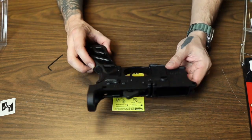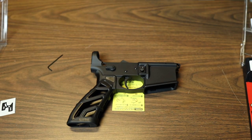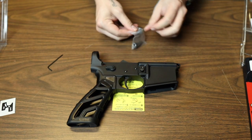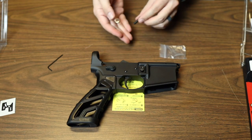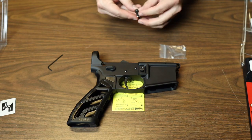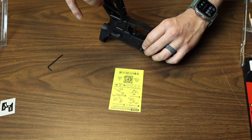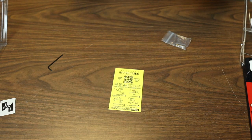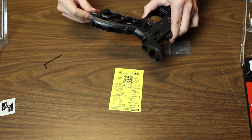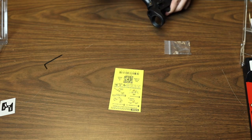So just like that, you place your spring in place there. And then your pistol grip will come with a screw and a washer. And obviously the washer goes on just like this. And then your screw drops in underneath, and this is where things get kind of tricky. So you put that in there, and you find the hole, and you just screw away.